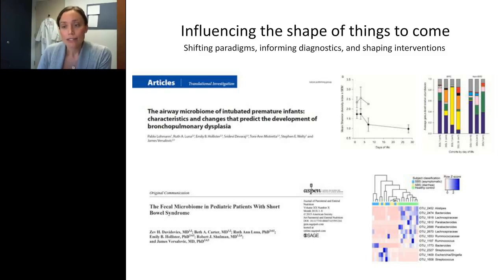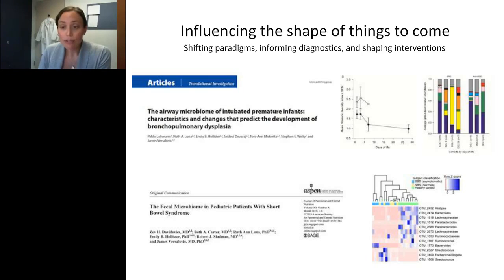And what we find is that in these preterm neonates, from very early on, those who go on to develop BPD have lower bacterial richness, at onset and over time, and their community shifts very rapidly to one that contains taxa that are potentially problematic. So even from 3 days of life, we see that we may have a biomarker or a potential signal of things that are about to change.